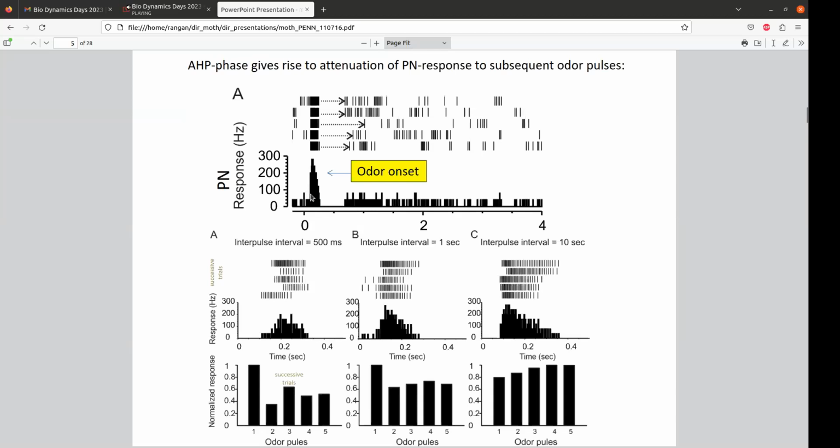Right, so the projection neuron, when the odor is presented, the olfactory receptor neurons start to fire. The information is transmitted down the antennal nerve. The projection neuron starts to fire and then is quickly damped down, shut down by the local inhibition inside the glomerulus, but it still fires somewhat. But then when the odor is removed and the projection neuron no longer has any excitatory input coming from the antennal nerve, coming from the olfactory sensory neurons, all that's left is the inhibition. And so there's this long period, this after hyperpolarization phase following the initial excitation after the odor is removed. That's what physiologists can observe very easily. All right.